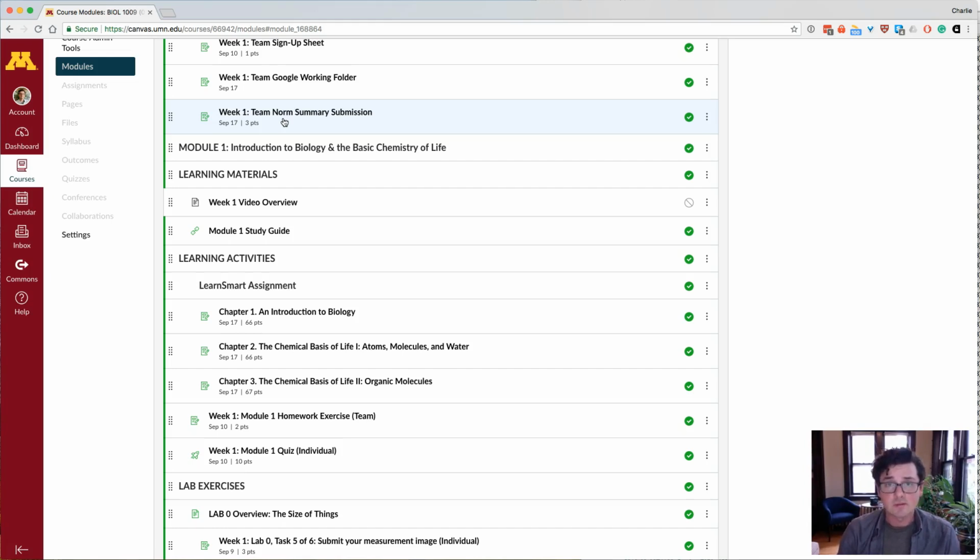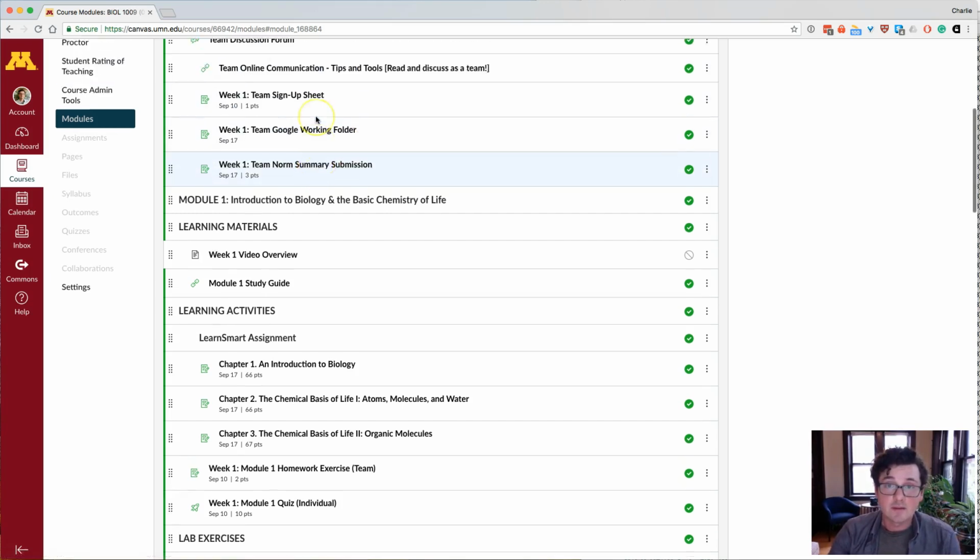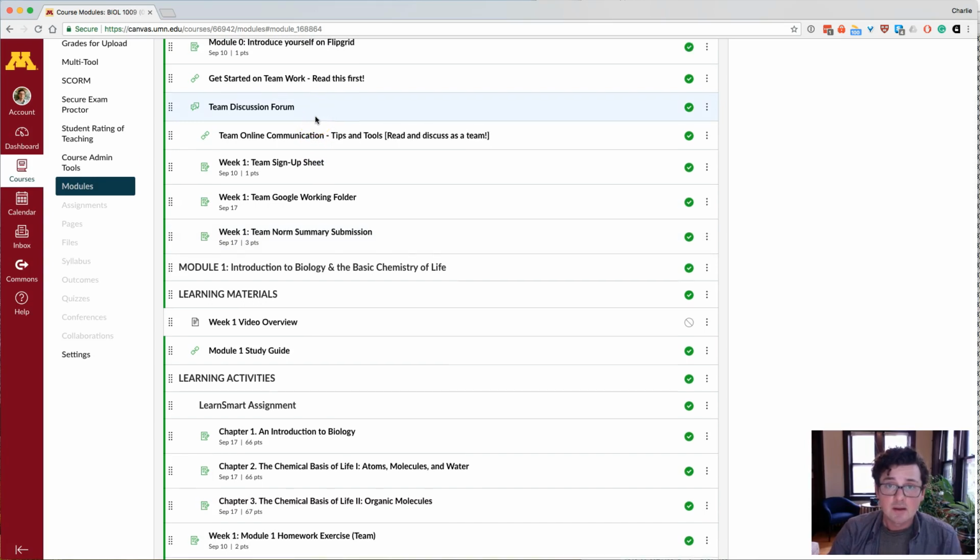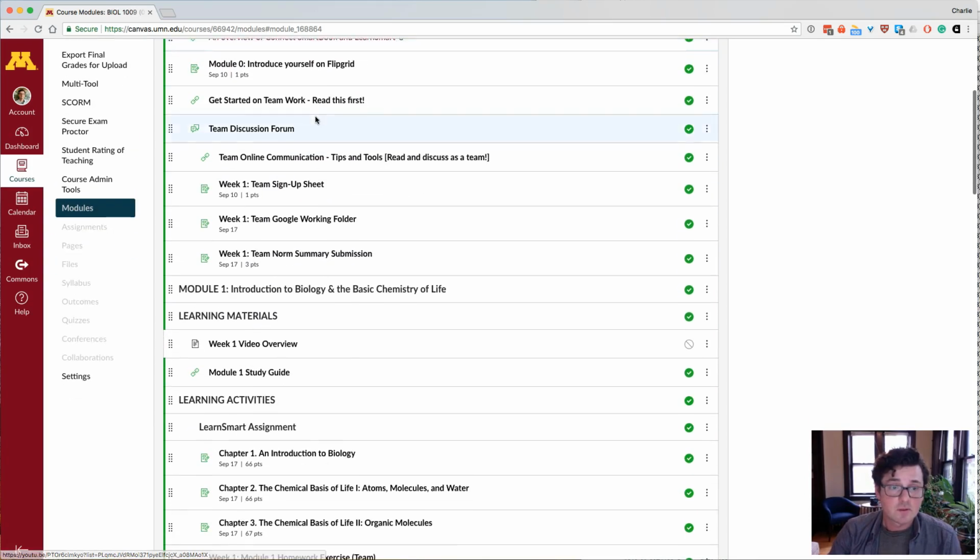It's inevitable. It's going to happen to you. It happens to every team online, the best of teams, the worst of teams. It happens to every team on campus that works as a team. It's just the nature of working in teams. And fortunately, working in a team has been shown to be one of the most effective ways to learn sciences, especially biology, because there's so much information, and teams provide you a chance to get feedback from each other and make sure that you're on track. So that's the setup for the course and the team activities that you'll be doing over the course.